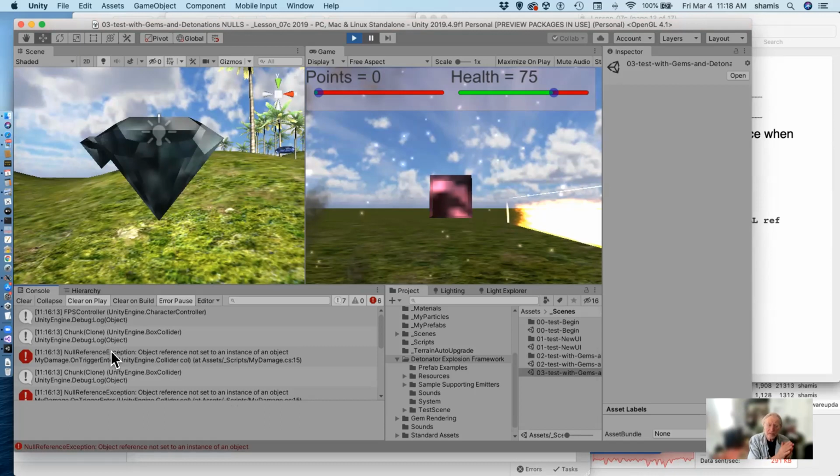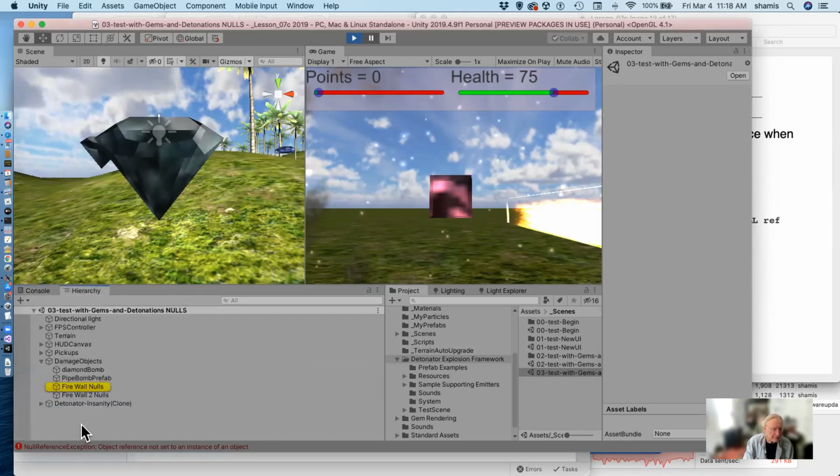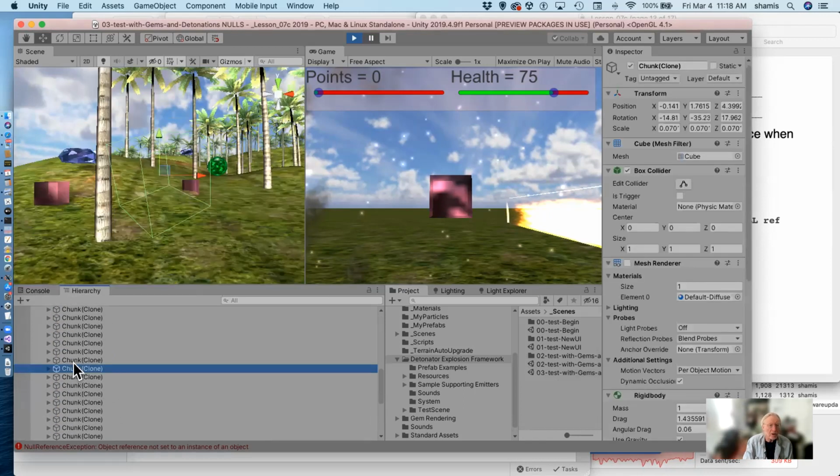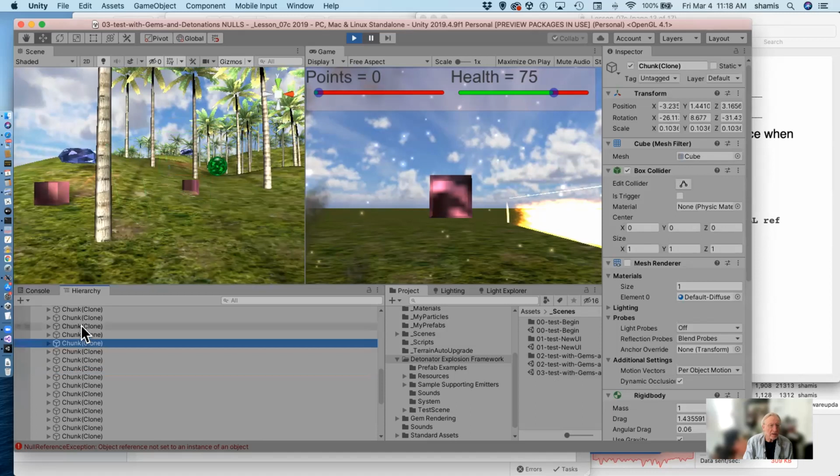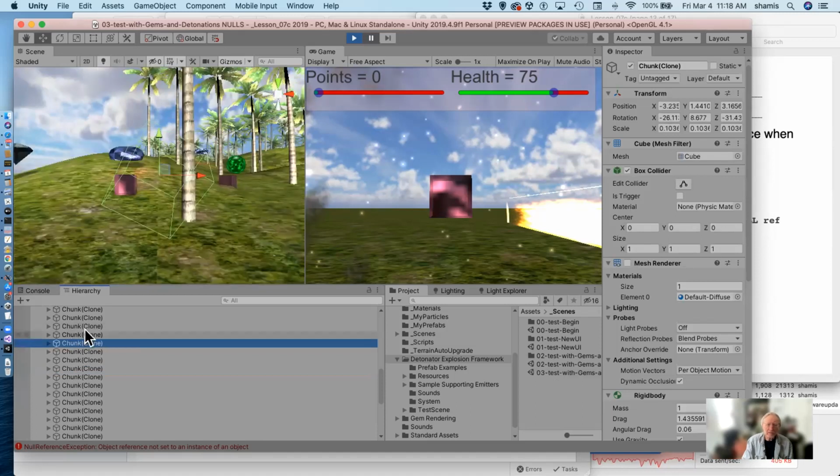And that's because this chunk clone is just some little object that's produced by the detonator insanity, whatever this thing is. It makes a whole bunch of clone chunk objects that are little physical objects, little cubes or something, that it's throwing around through the scene.